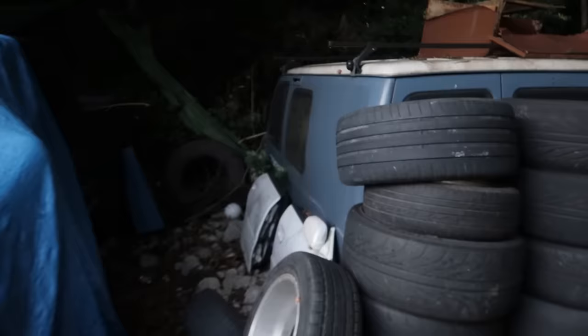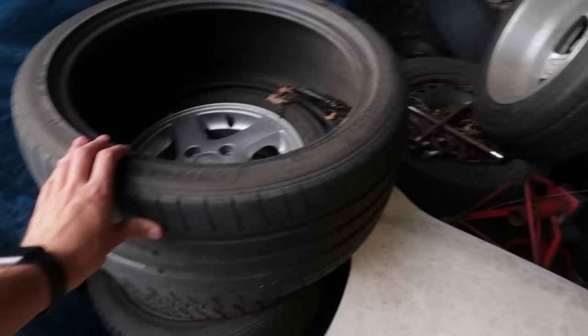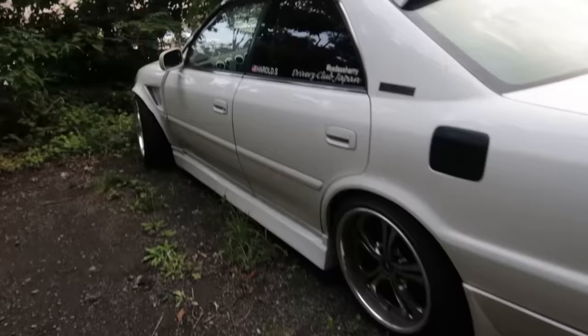And then over here is some van that's full of something. Spare wheels, tires, doors, some truck under a tarp. Is that a Noah? That looks like a Noah. Very cool. I think you guys are going to be more interested in stuff like this. And as you can see, it goes on and on up the back there. So, Turbo V Chaser. Factory manual. That's actually rare. It is now.